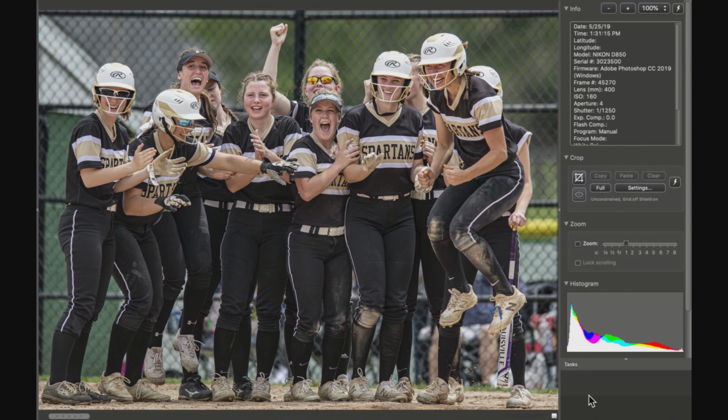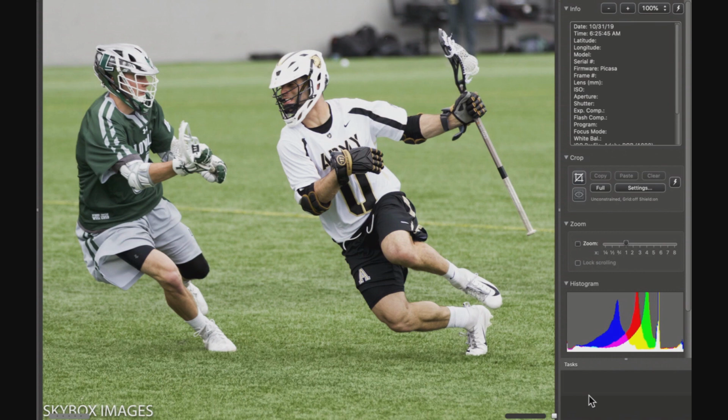Okay, lacrosse. First of all, and this is a common mistake, I think this shot was taken from a standing position, and I think it would be better if it was taken from a kneeling position. You just get the feeling you're looking down on these guys. I know they're low to the ground because they're running, but I think that you really need to be low on this.